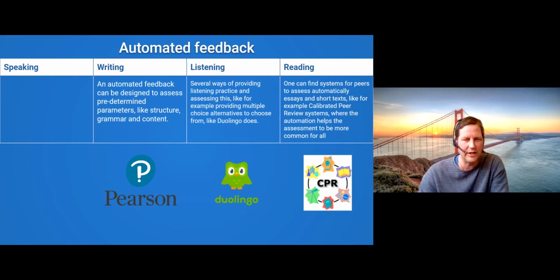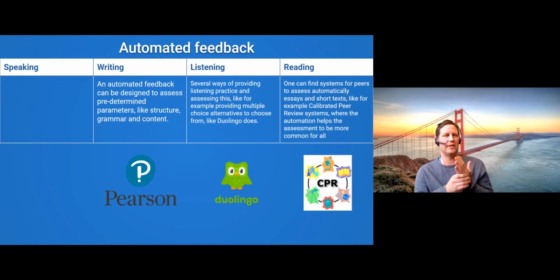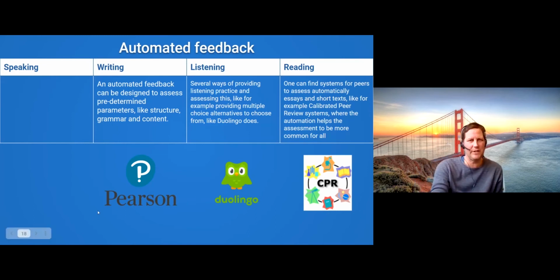your reading and listening and speaking skills. And then you get some type of multiple choice answers that you can choose from, and you will get the automated feedback if it's correct or not, and you will be bumped up or down in levels depending on your scoring. And you can of course find systems for critical peer reading. For example, the calibrated peer review system, CPR, which you can find a link to, where the teacher, the instructor, is aided by artificial intelligence to give the correct feedback, or to give the best feedback possible based on indicators.